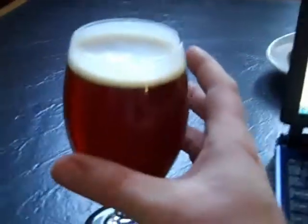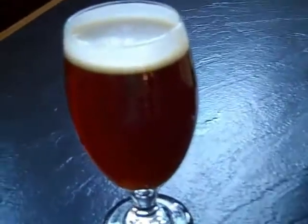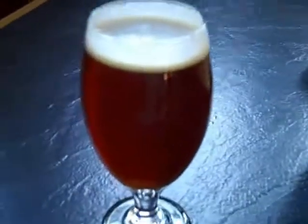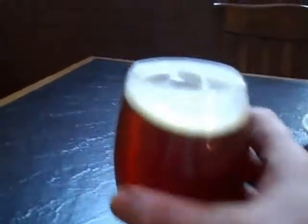So let's go ahead and take a smell. Mainly American hops in there, but we have a sweet candy sugar-like aroma because of the candy sugar, and there's so much malt and alcohol in this beer that it's carrying those aromatics up to our nose. Then we can go ahead and might as well taste it.